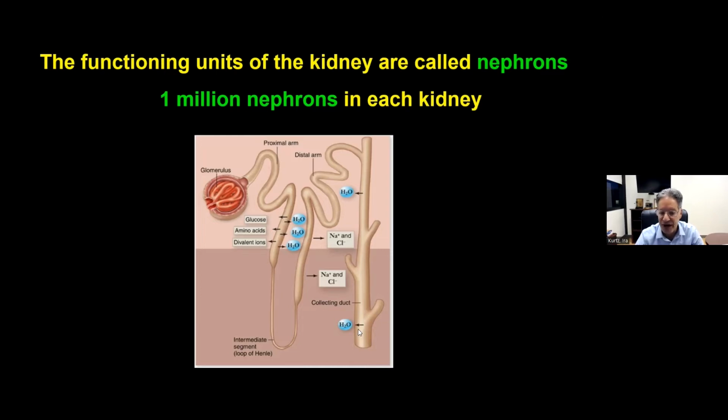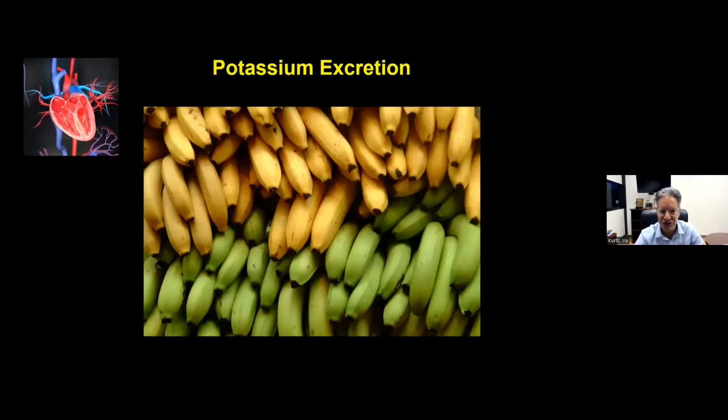And the problem with having CKD is, as the kidney starts getting more and more damaged, the nephron has less and less ability to get rid of the chemicals that it needs to keep the blood chemistry constant. And we'll talk about some of those functions now. So the key idea is the kidney has multiple functions. Getting rid of water is only one of its thousands of functions that it has to do daily. So let's talk about one of them.